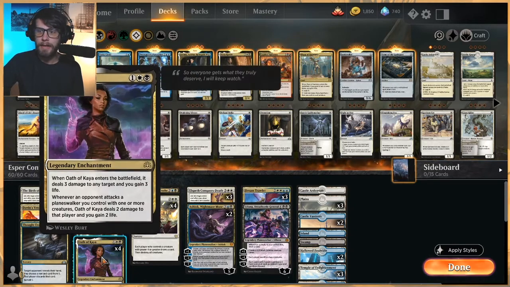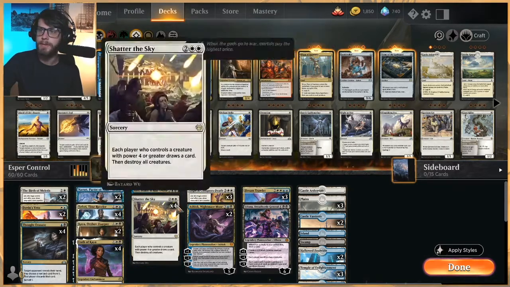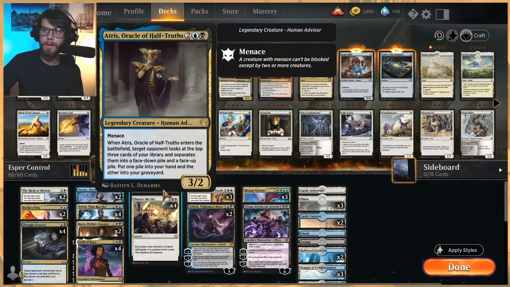Oath of Kaya is also very, very good because it does kind of second guess. It makes your opponent have to think a little bit more about their attacks. If they're trying to get rid of a planeswalker, they're going to drain some life. And this also just kills creatures and gains us a little bit of life. So it helps us stay in the game when we need to. In the 4-drop slot, we have a 1 of Oracle of Half-Truths.